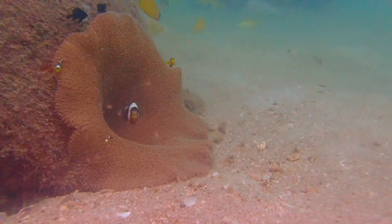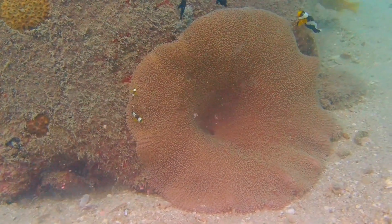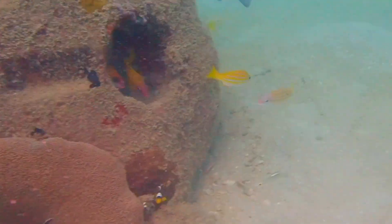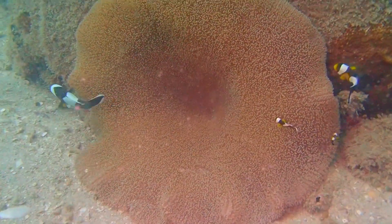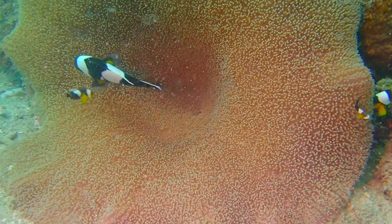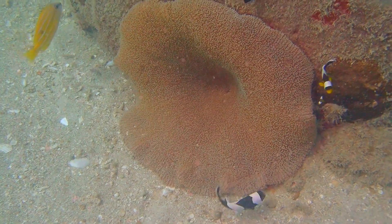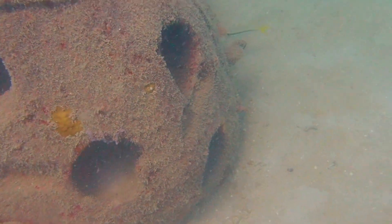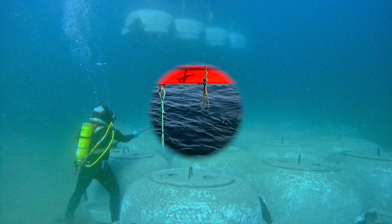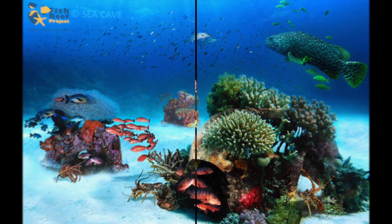There are some beautiful snapper — commercial size, sport fishing size. I believe those were sweetlip snapper. Placed in just the right location, in just the right current with just the right bottom, we can really increase the amount of marine life in Papua New Guinea, and this is a testament to what a good start we have. In the future we will build and deploy our patented, trademarked, copyrighted sea caves — one-ton reef units made with chemically engineered concrete that is ideal for coral, with large openings perfect for large fish and crayfish. We put them down on racks of four, send down the commercial dive team, and in a few years you have a thriving oasis of life. From everybody at the fish reef project, thank you for helping ocean life thrive.